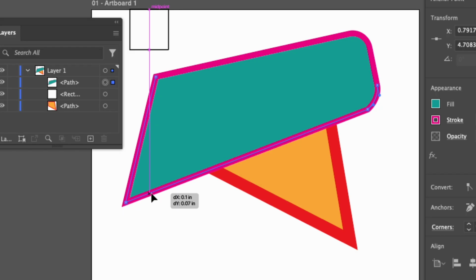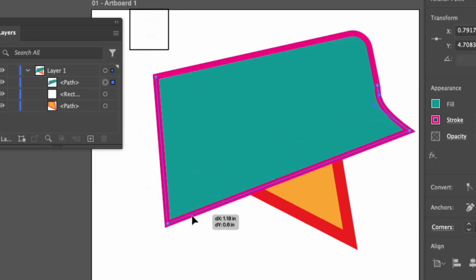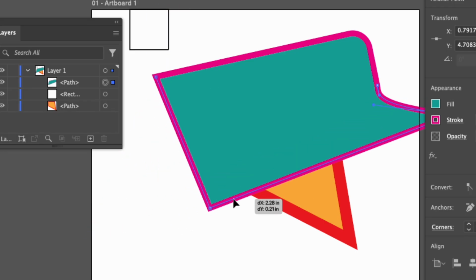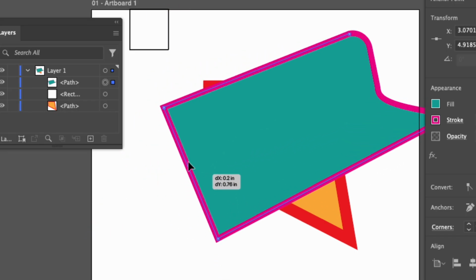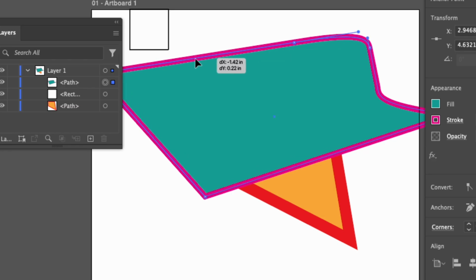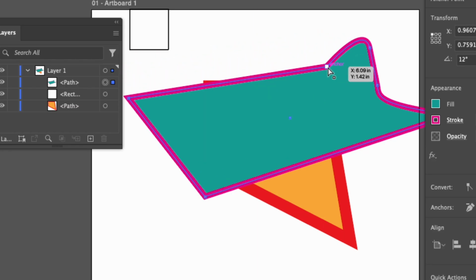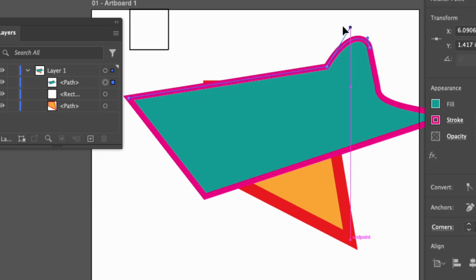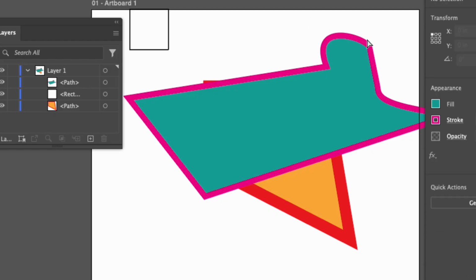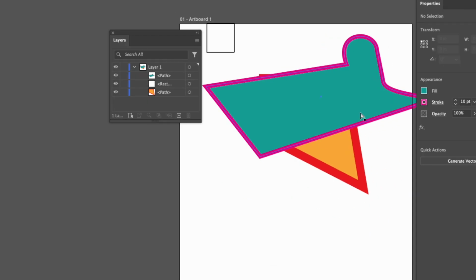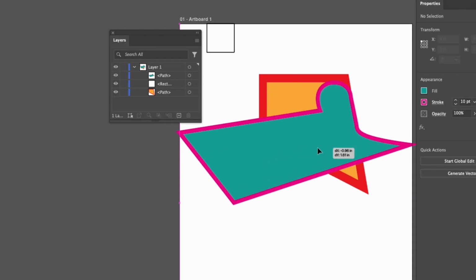Isn't that neat? If you grab a side, you can move just a side, up or down, left or right. If you do have a curve to something, you can select the handle and you can play around with these. We'll talk about Bezier curves later on. But there's a lot of different things that you can do with the direct select tool to transform a shape into something that is, well, to be honest with you, a little more organic.